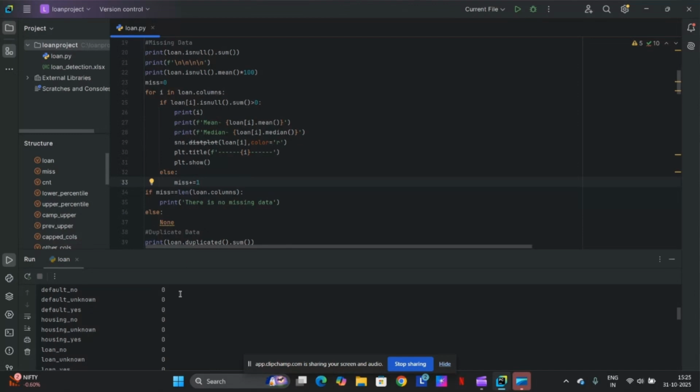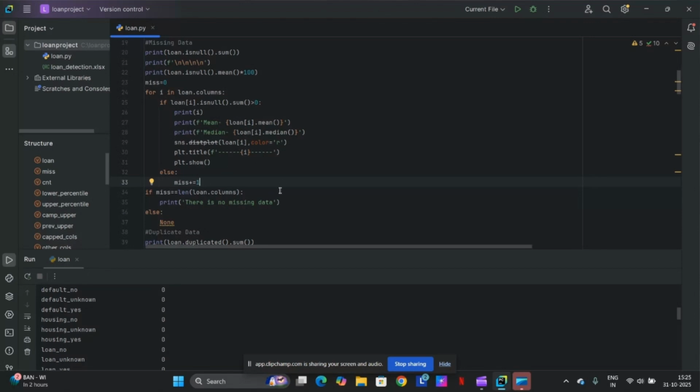Now we also visualize the distribution using the distribution plot. This visualization is crucial because it shows us the shape of the data. If the distribution is heavily skewed, imputing with the mean might not be the best choice. Median or mode might be more appropriate. If no columns have missing values, as in our data, then our data is complete. Otherwise, we need to decide on an imputation strategy based on domain knowledge and the nature of the missing data.